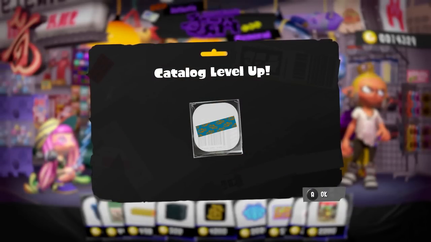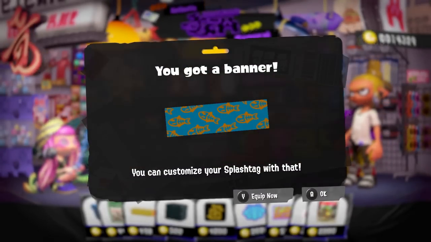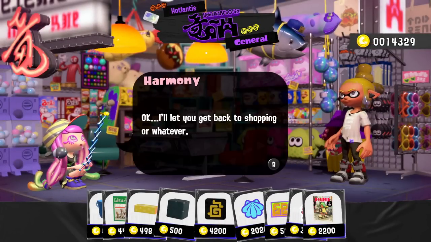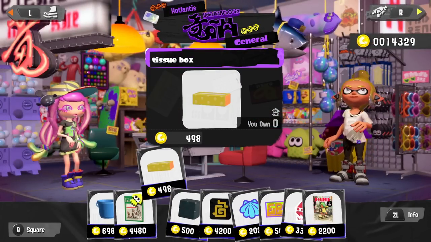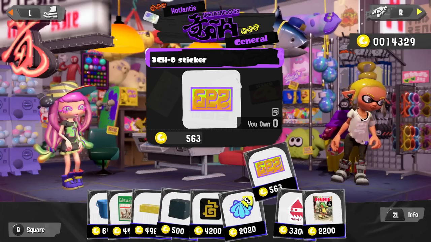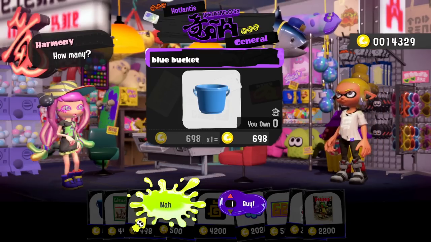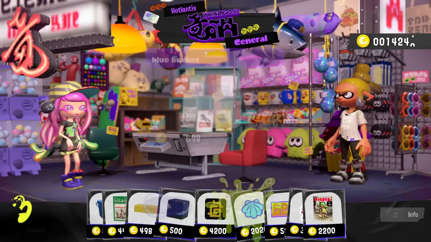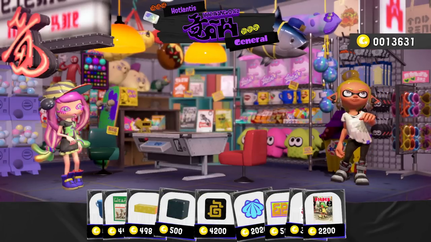Thank you, Harmony. Catalog level up. So we got the new banner. You can customize your splash tag with that. Let's equip it now. Okay, I'll let you get back to shopping or whatever. So I don't know if I'll buy too many of these because they are quite pricey, at least not at first. I want to sort of spread out my cash in today's episode. We'll buy something cheaper, like the blue bucket. How many? Just one. So I guess we can buy more than one. Cool, thanks. I hope your locker is looking really fresh or something.